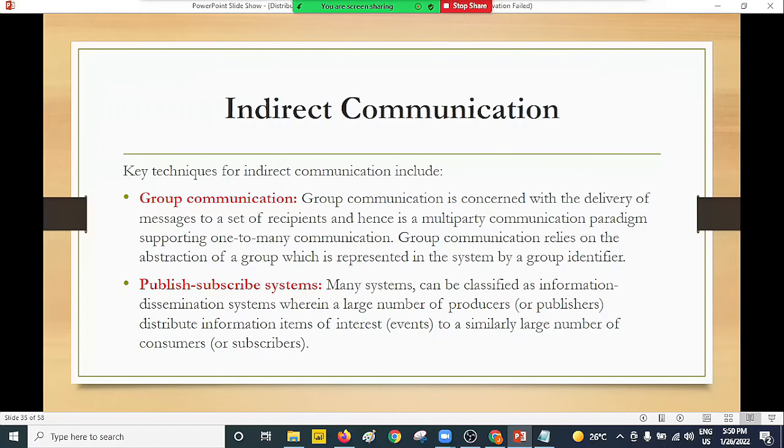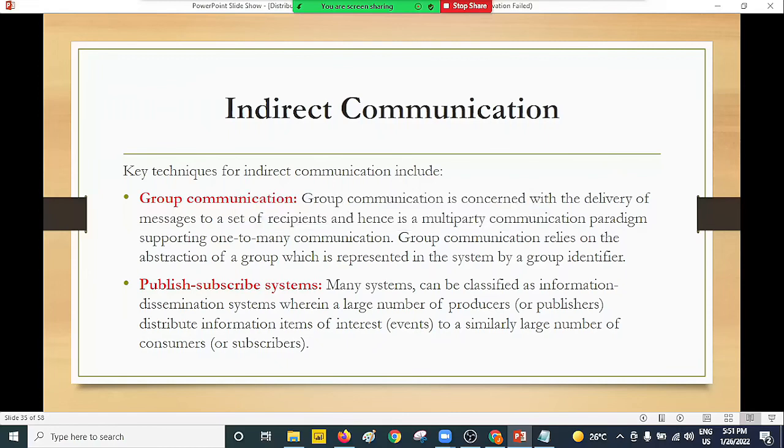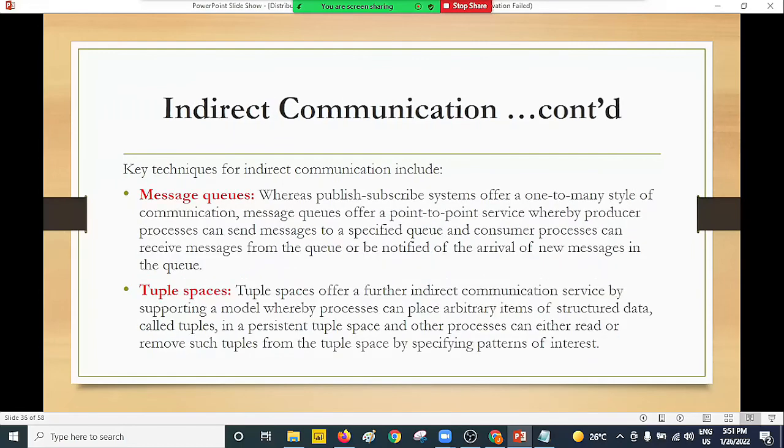So we can have a communication where different processes are communicating within a group. It doesn't really matter who is going to get that particular message, but for you to join the group, you must subscribe. We can have different processes joining or subscribing to some group communication so that they become part of it. Here there's some kind of identification given to the processes, so that the distribution, or the sending of these messages, can be monitored or tracked.